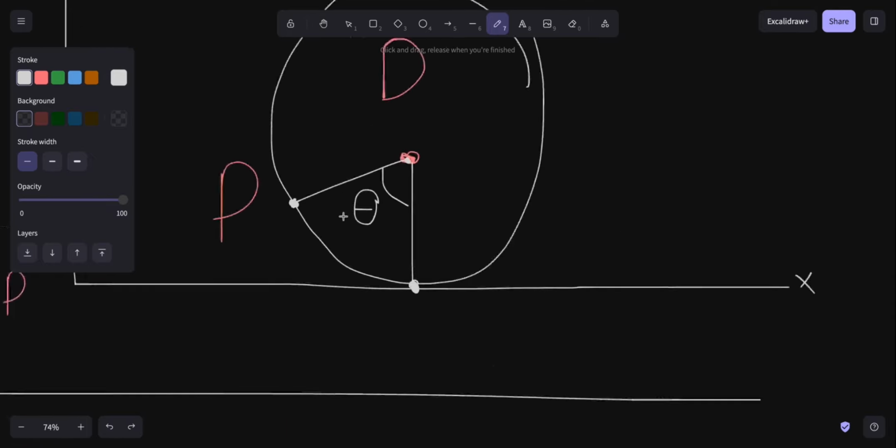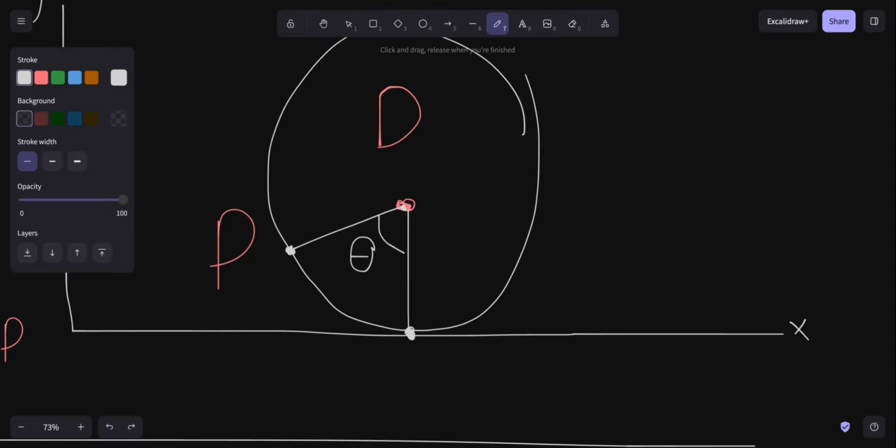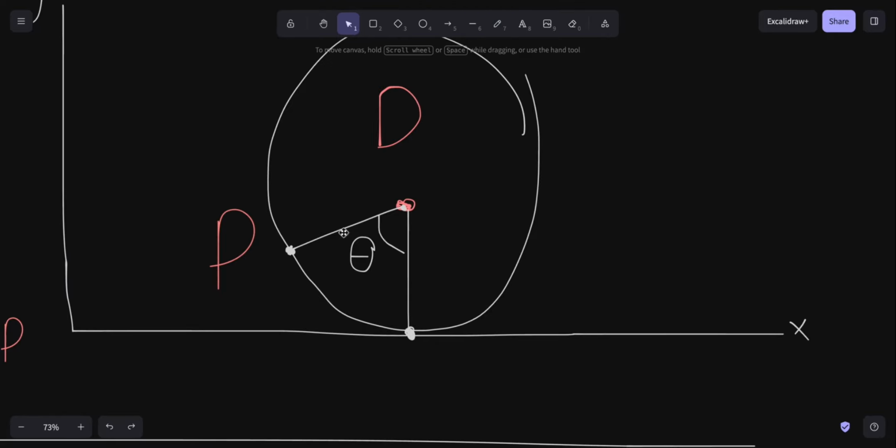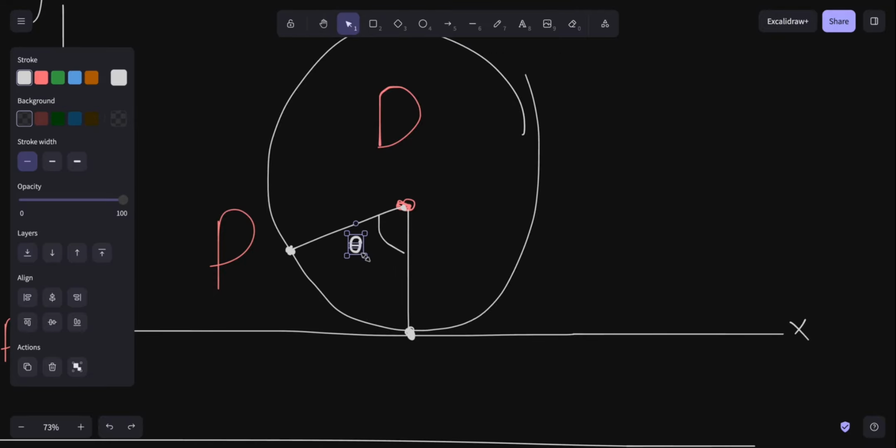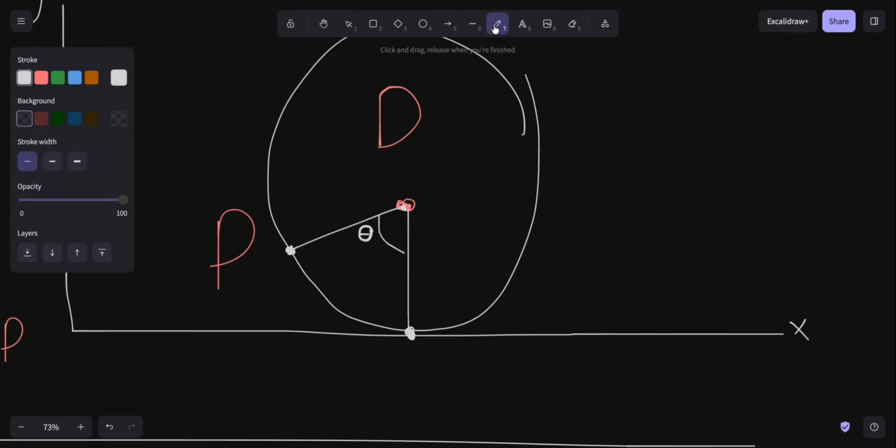Okay? Now we can actually use some trigonometry to find out the point. So I'm actually going to shrink down this theta symbol because it's a little big. And I'm going to draw a right triangle. Notice how this right over here is just the radius of a circle. And I can actually find point P just from this using trigonometry. What's this side going to be equal to? What is this side going to be equal to?